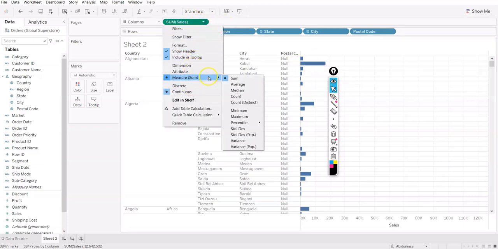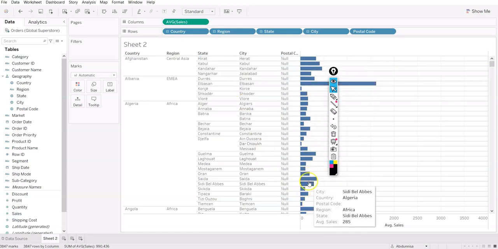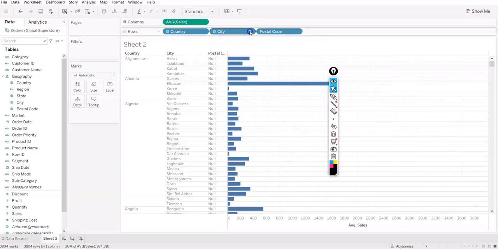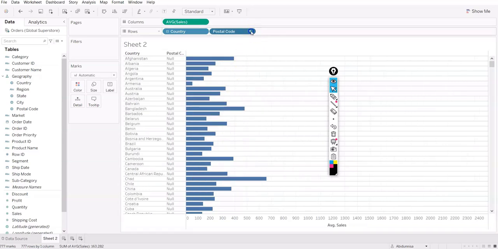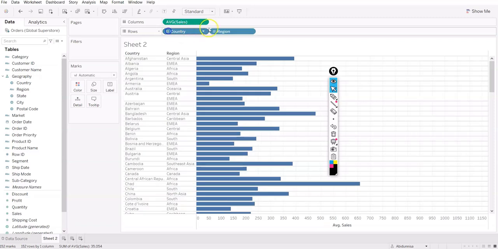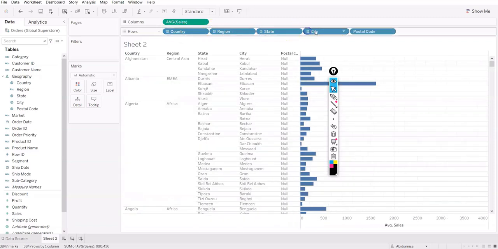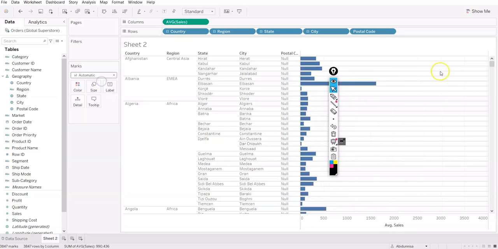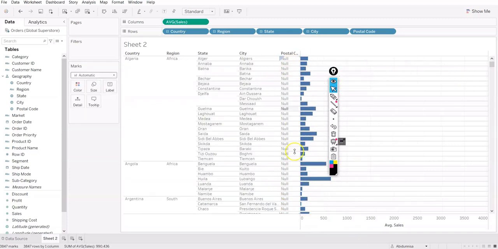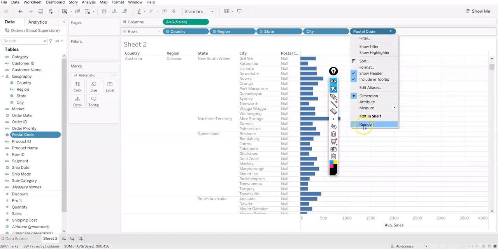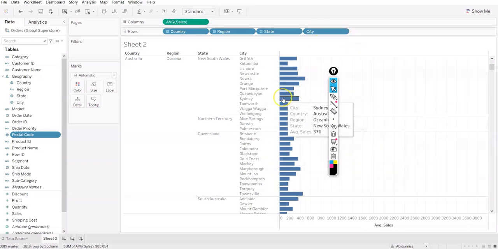That will also depend on whether my data is aggregated or not. If I take average, you see the bar chart looks better. If I remove region, state, city, and postal code, all of them are combined now. Again, I can go into the deeper layer of granularity. Now you know what granularity is as well. I think the better one was a bar chart. Postal codes are not given, and thus it is null, so it is better if we remove the postal codes altogether. I'll also remove postal codes from these. Now this looks like a better chart for me.